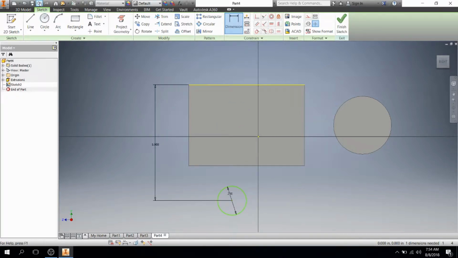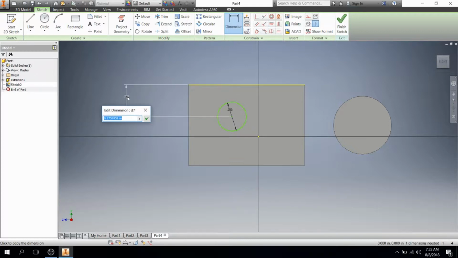But one thing I want to show you, I'm going to back up a little bit, is a little bit easier way to do it. You don't have to do the math, because we actually need it to be centered at 0.350. It can be a little tough to figure that out, especially when you get into complex measurements. I'm going to use the dimension line. I'm going to say from the center point of that circle to that top line should be 0.700, because that's our overall length of this side, divided by 2. And that puts it at 0.350, exactly half of that overall side.